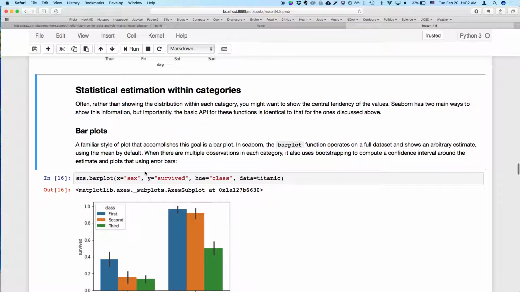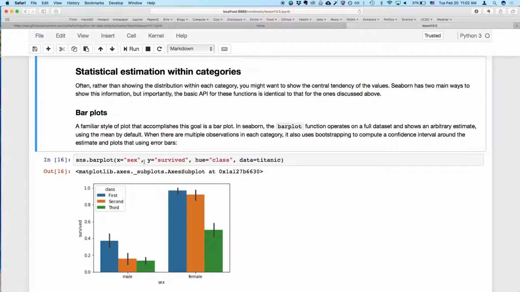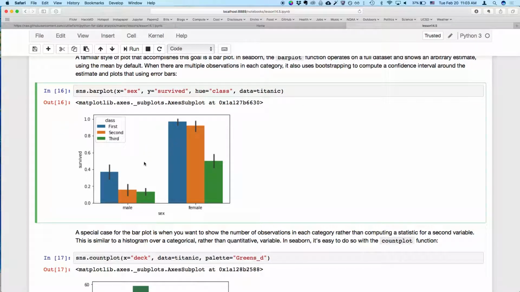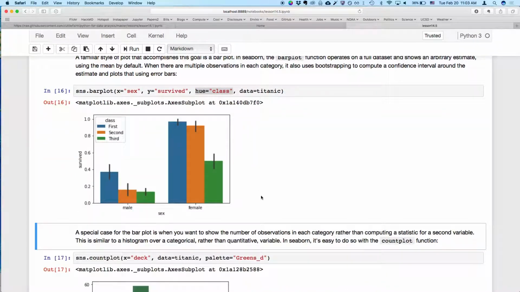So we can overlay some statistical estimation within categories. We can generate a bar plot here, which will automatically have these distributions displayed. Again, we have an X and a Y, and then a data set, and then the hue, which is the subdivision.